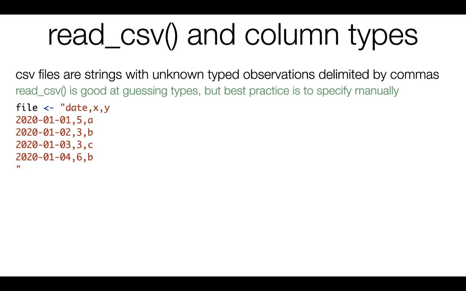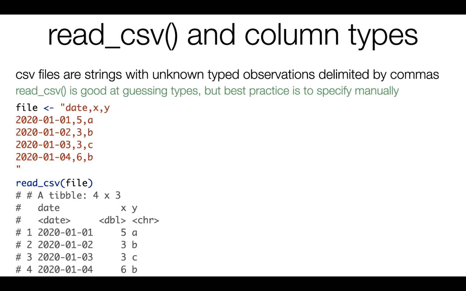It clearly has 3 columns. Those are date, X, and Y. The date column is clearly a date in time, so it should be converted to a date object in the R language. And the last one is a string, or maybe it's actually a factor. It's not entirely clear from looking at the data set, and you would need to know from whoever created the data set, okay? When you read this in with read_CSV, it's actually smart enough to know that the first thing is, in fact, a date object.